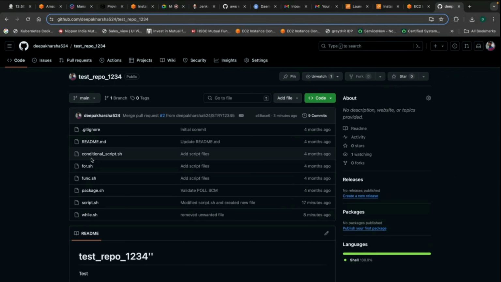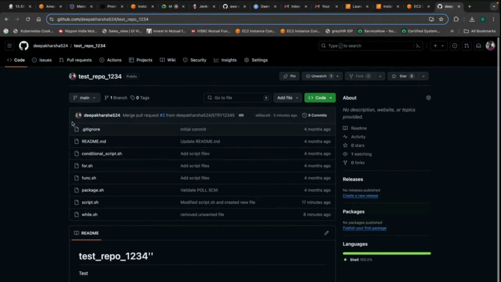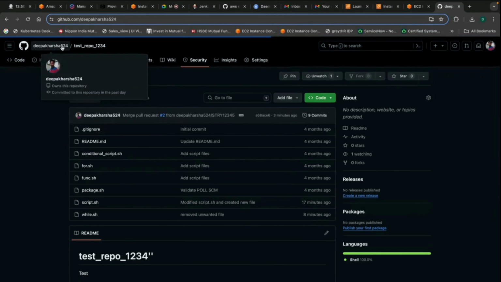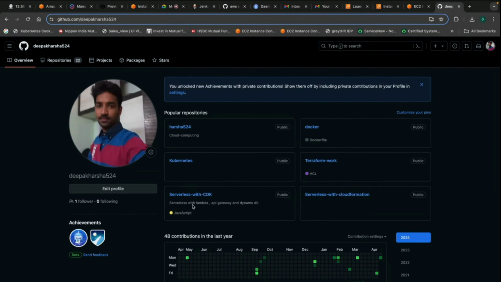Okay. So for developers, if they write code in Java, they push it to a separate Java repository they have created for it. For DevOps people, we are writing shell scripts, so we push shell scripts or Terraform code based on our requirement. Okay. So you want to see a Java repository, right? I want to show it in future, but right now I want to show a simple Java repository also.